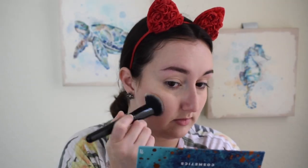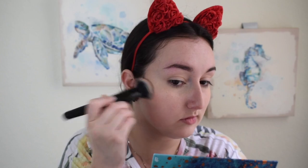So because I want to keep the look pretty dewy, I'm going to go in with cream products on the face. This is the LA Girl Velvet Bronzer in the shade Goddess. I'm going to use this to bronze up the skin a little bit.